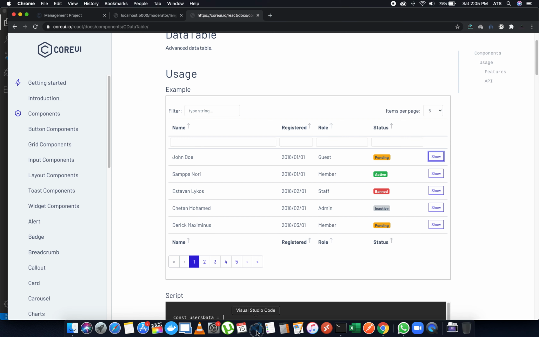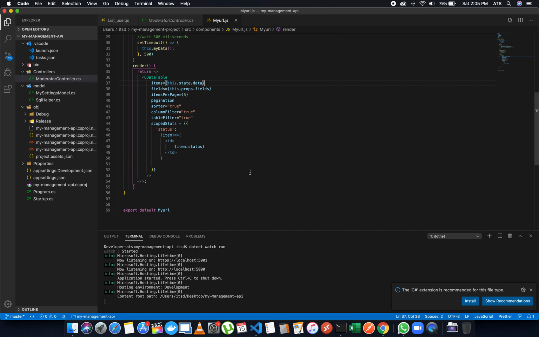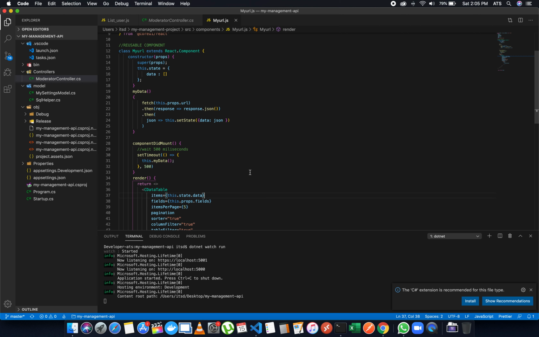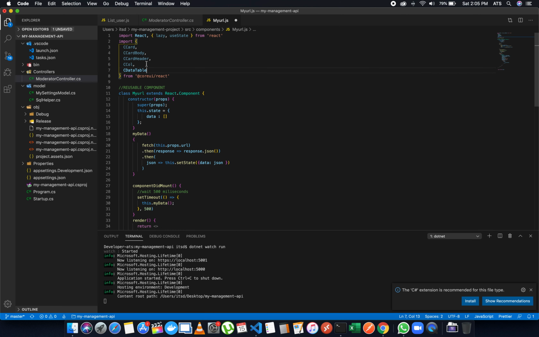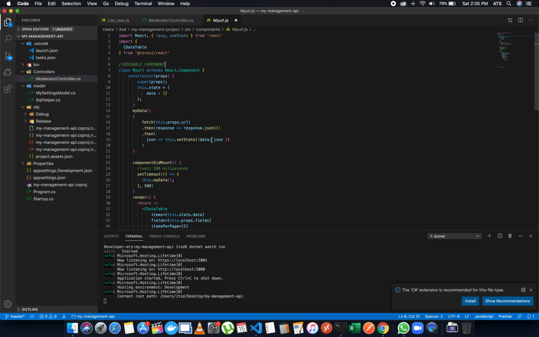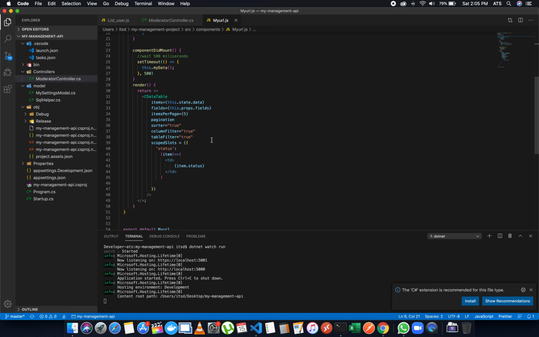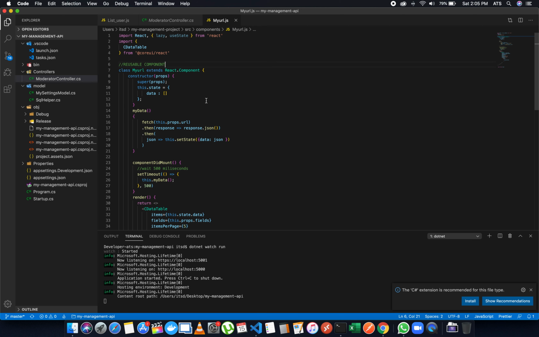I'll probably be doing this in the next episode, but that completes basically, let me remove some of these extra stuff. There we go. That basically completes our component, and we know that this component is going to retrieve a URL that we have passed with its fields and generate a table for us.